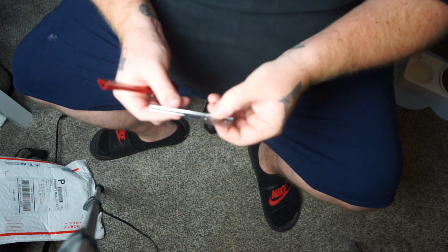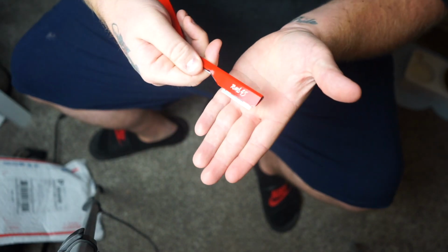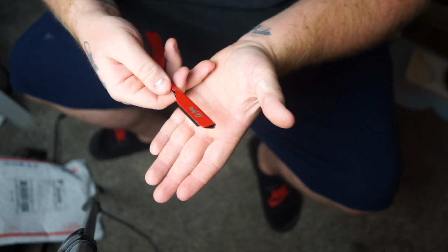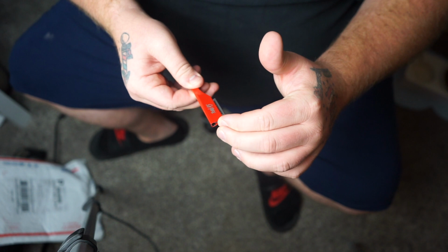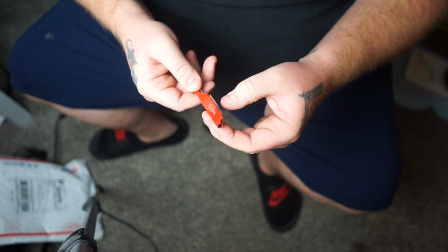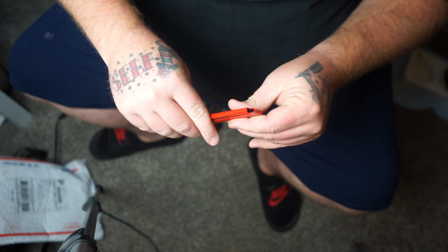Alright, and then right here we're going to show you the high, the super exposed. You can see pretty much the entire blade in there. You're pretty much at as far as you can go out without it falling out on its own. But that is your super exposed. And it still closes just fine. You can pick these up if they're not sold out on Tomb45.com.